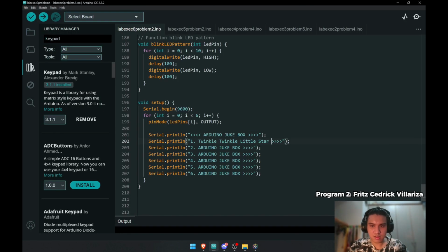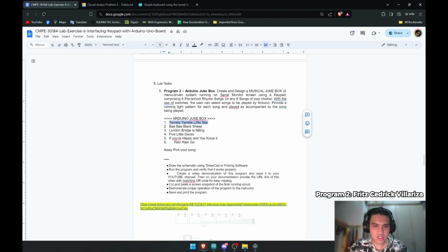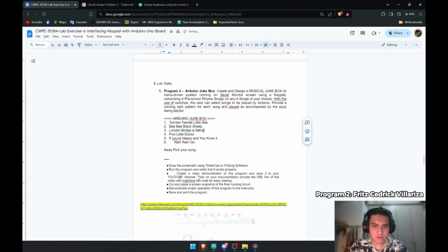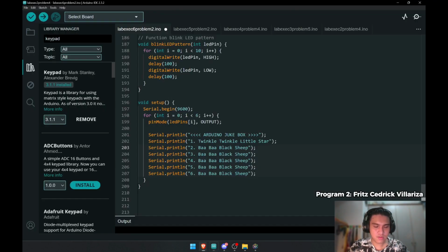The second song is Baa Baa Black Sheep. Third song is London Bridge Is Falling Down. Fourth song is The Wheels on the Bus.